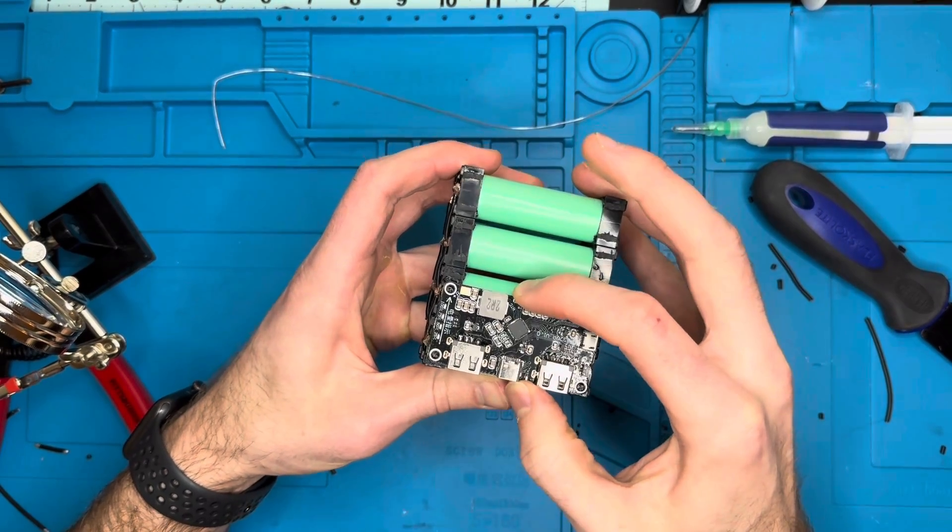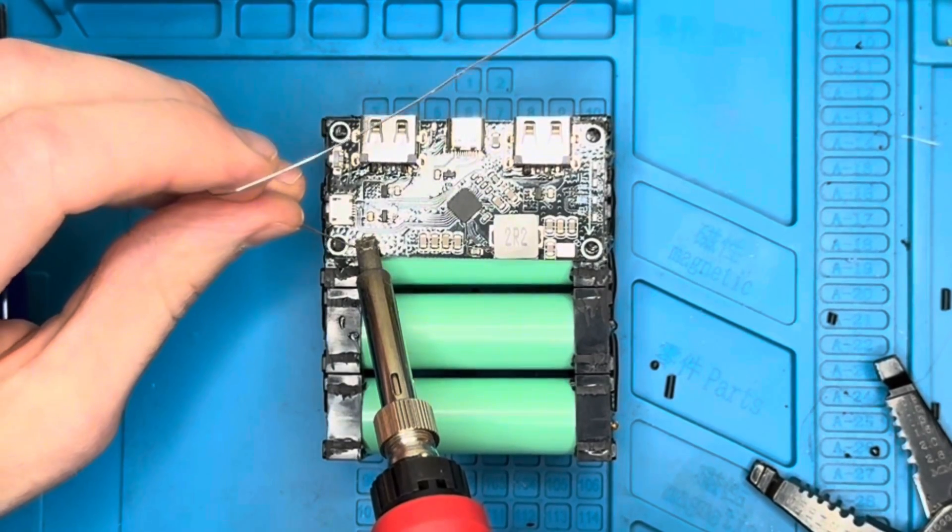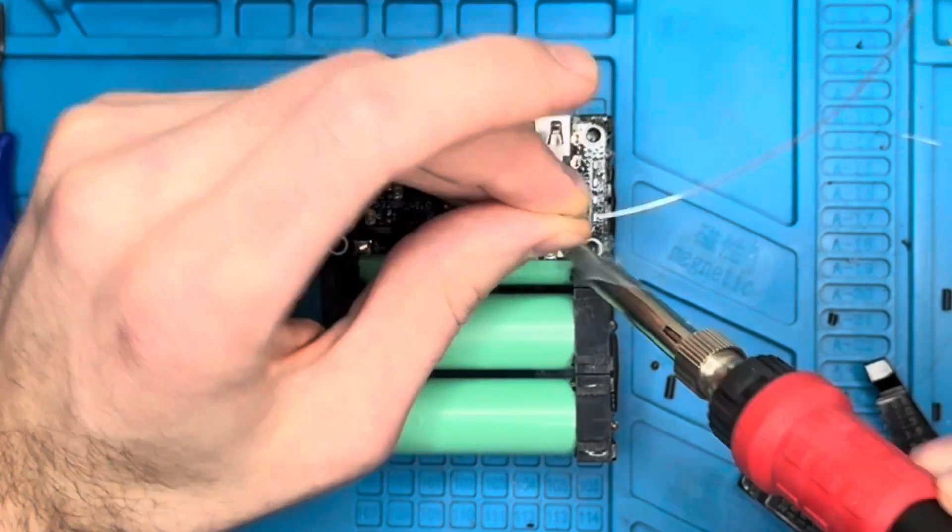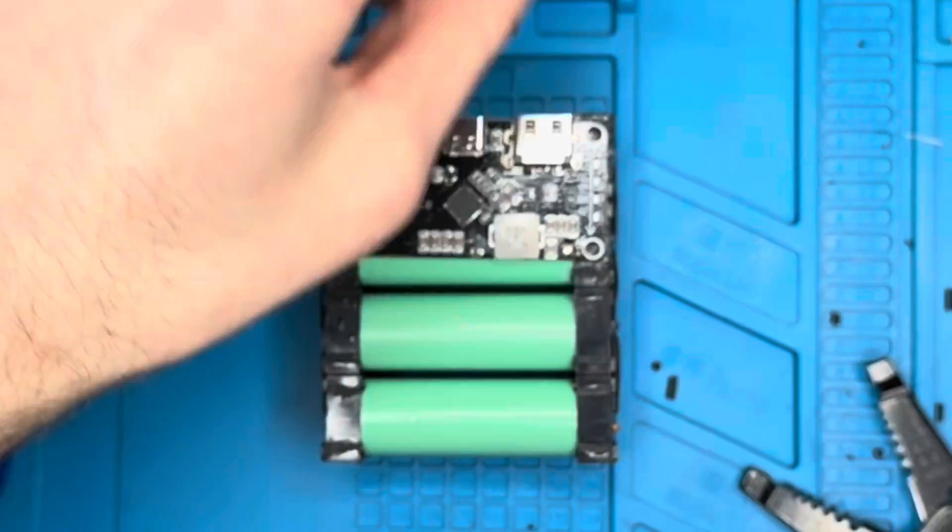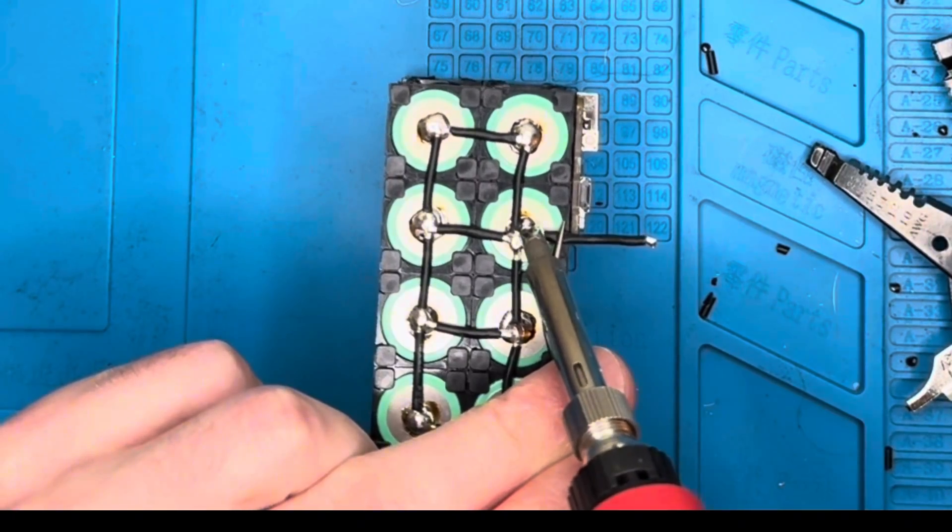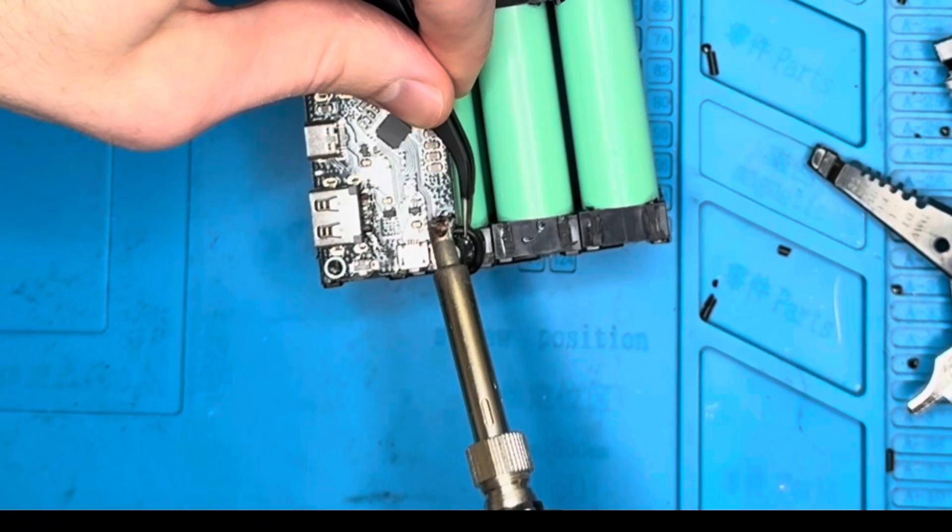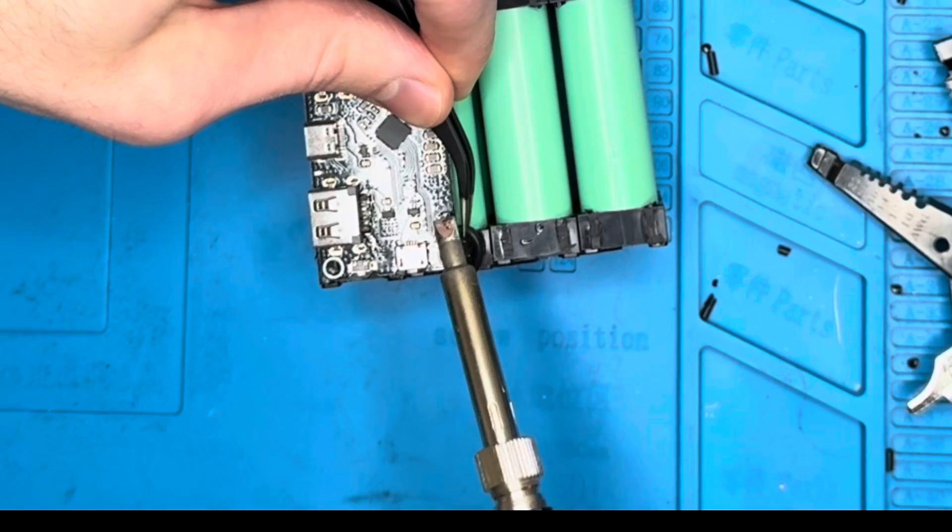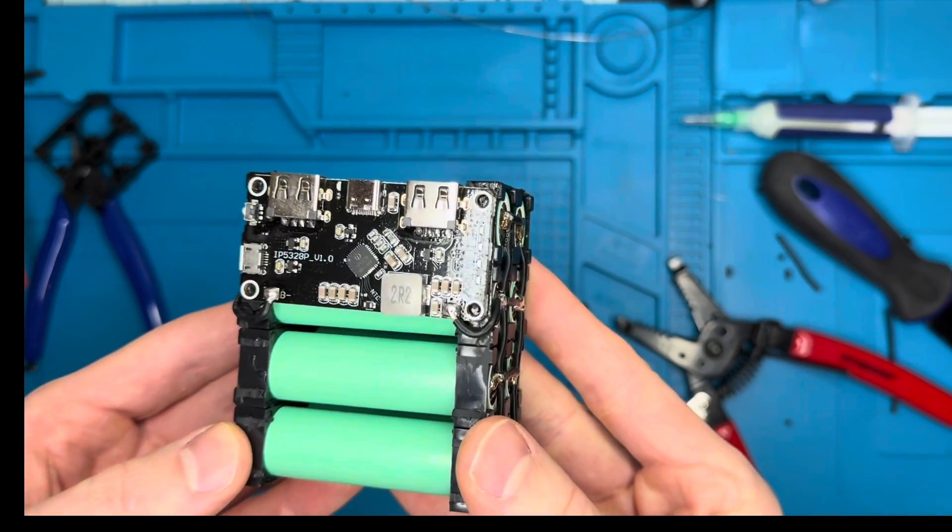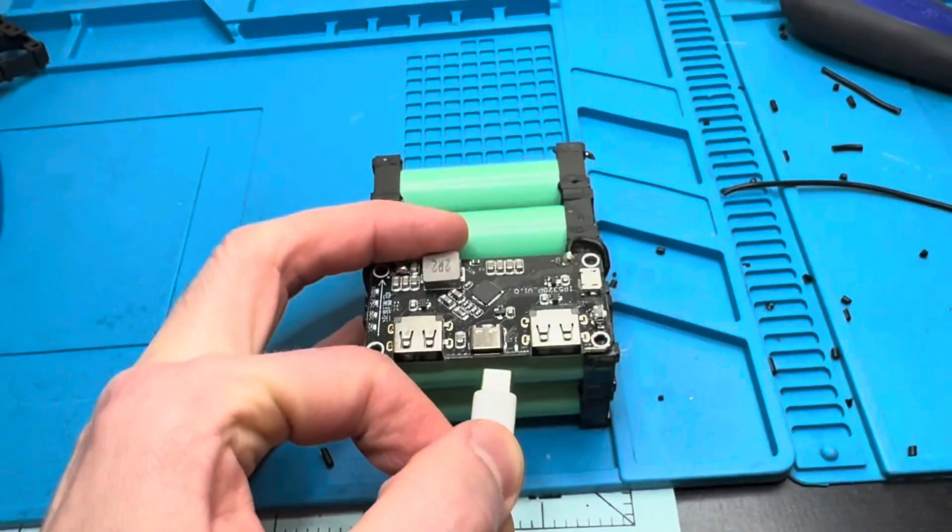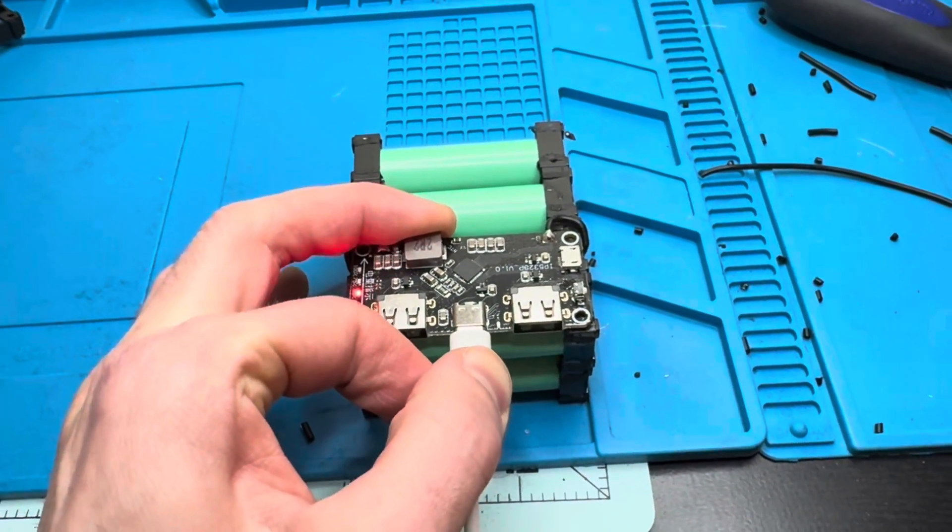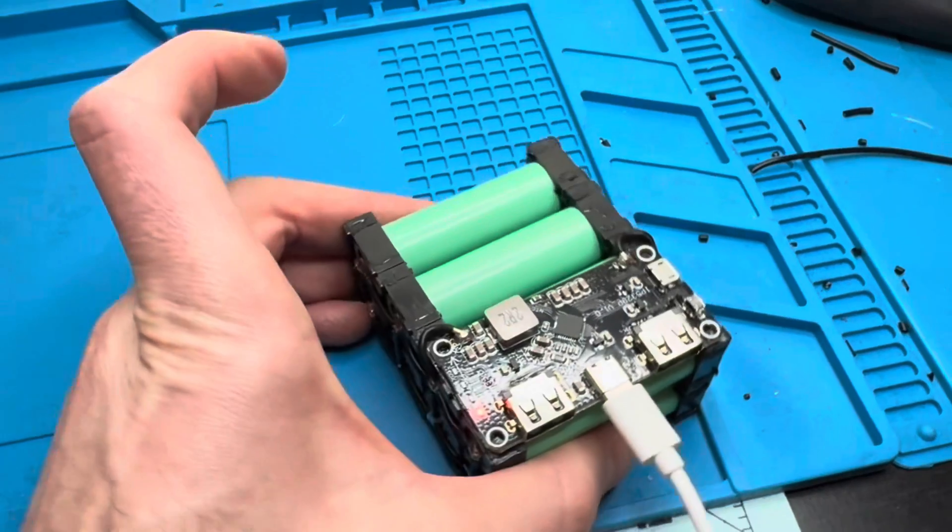We just have to connect the pads, the positive and negative pads on here to the batteries. Just one connection. So just cut those to size and solder them on and it's ready to go. Now that both ends are connected, it should be ready to charge up. Just plugging it in here to test it out and the indicators lit up great.